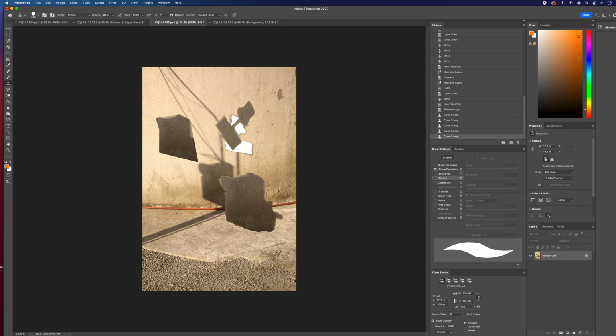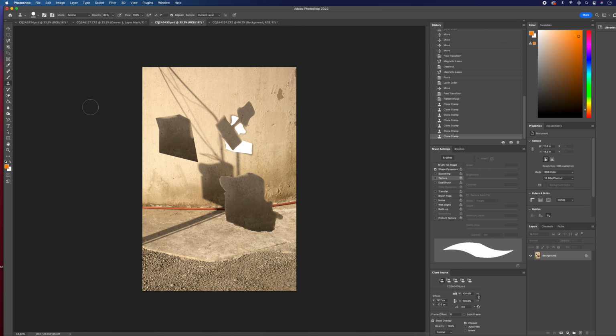Now I'm filling it in. I'm gonna Option click again. Yeah, there we go. Great. Now this looks pretty good. I'd say that was a successful use of the clone stamp. Looks kind of natural.